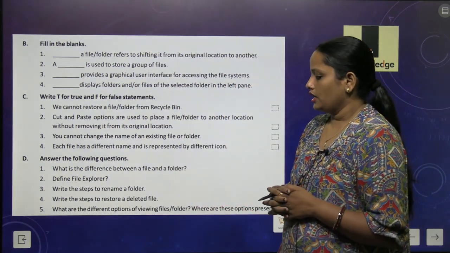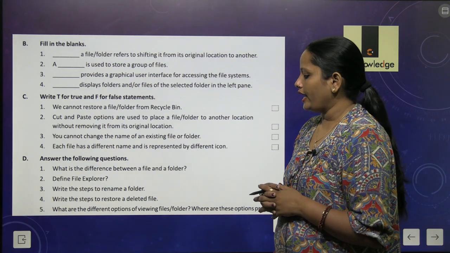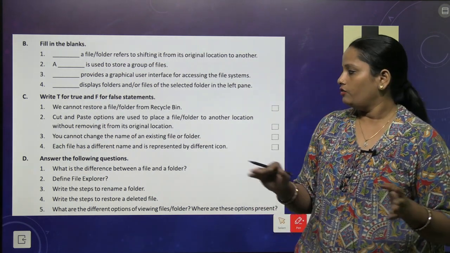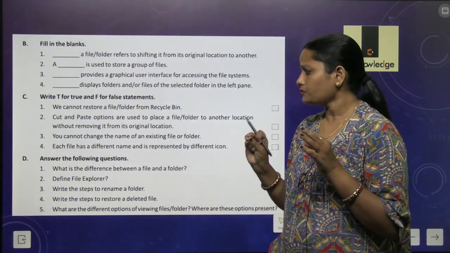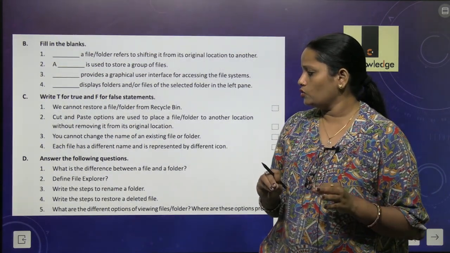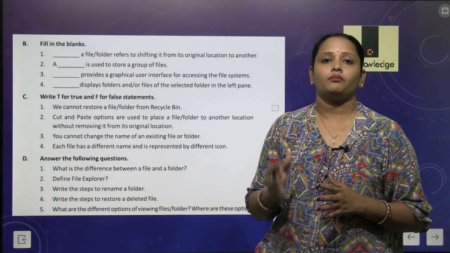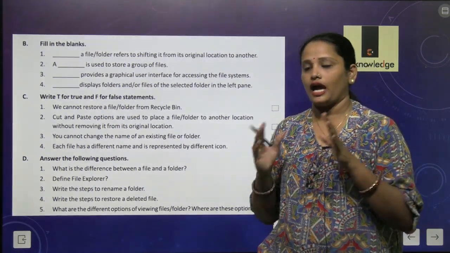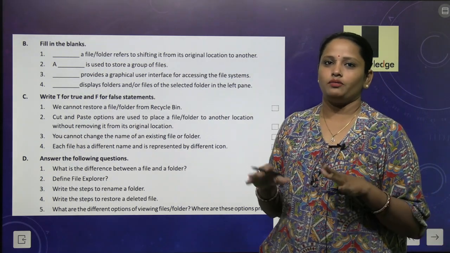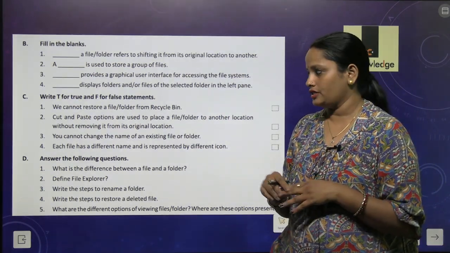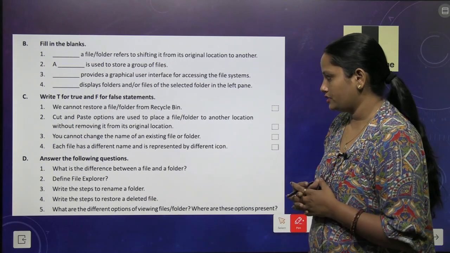Next question is define File Explorer. File Explorer is an application that is used for viewing and managing the files and folders. It has a GUI, meaning graphical user interface, between us and the system.